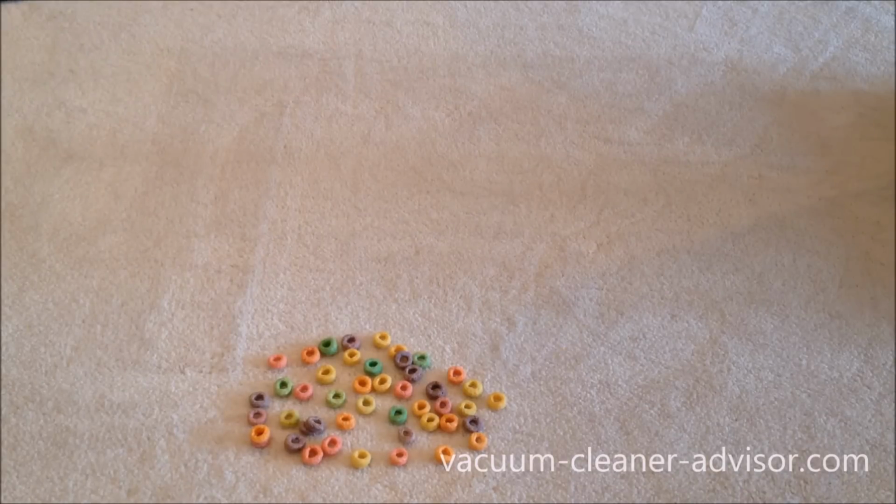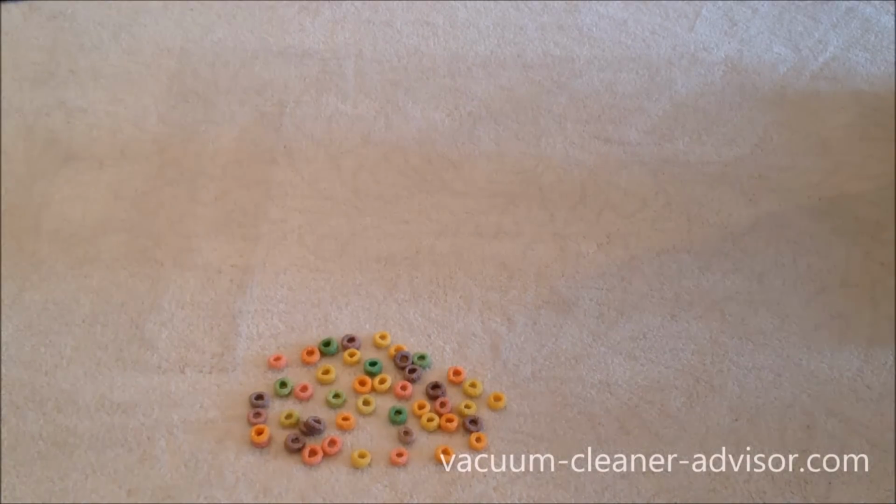Now the brush roll on the Dyson is very powerful, so much so that you can actually feel it vibrate in your feet and the carpet when you're vacuuming. We're going to do a little test here to show you what we mean. We're going to take the Shark NV752 and we'll run that by this group of Fruit Loops here and just see what happens. Okay, and this is with the brush roll on.